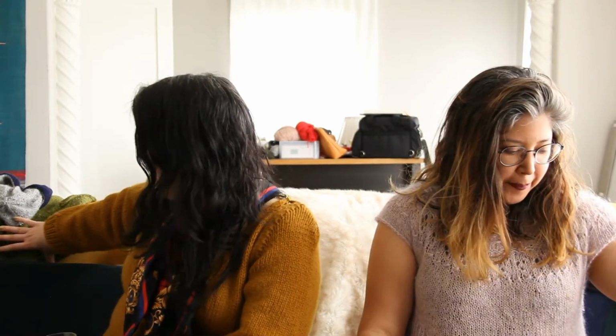I tried to dip dye a bag, and it's hideous. I'll bring it next time when it's done drying. It's heinous. All right, I look forward to that. Yeah, it's really bad.